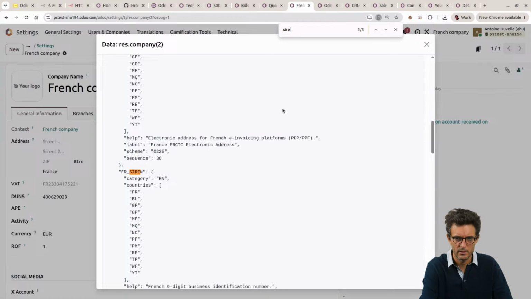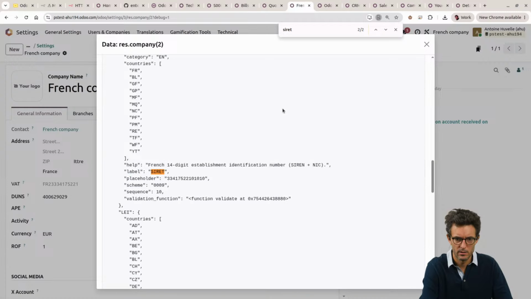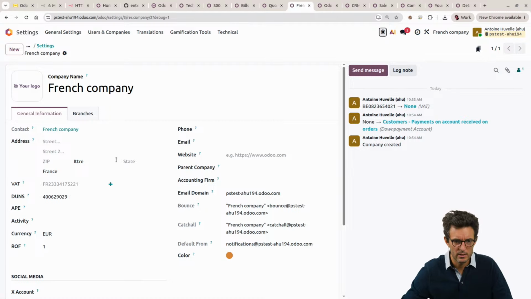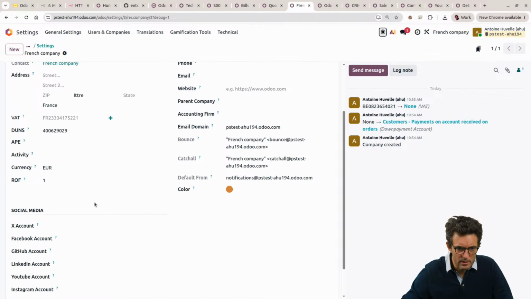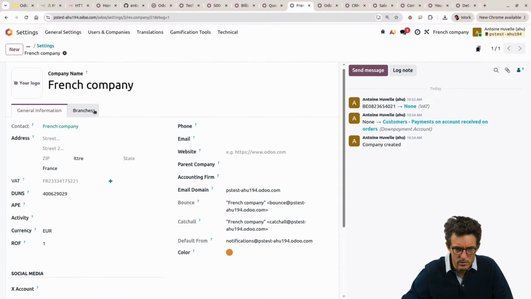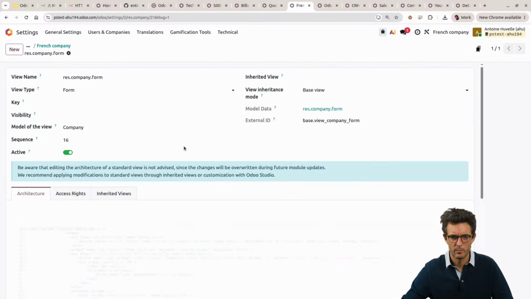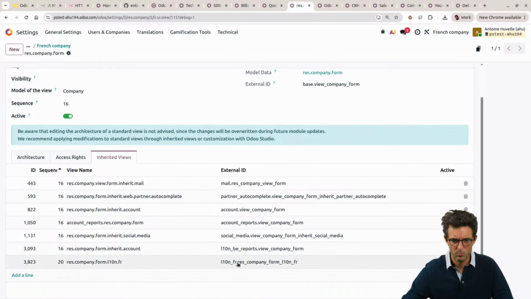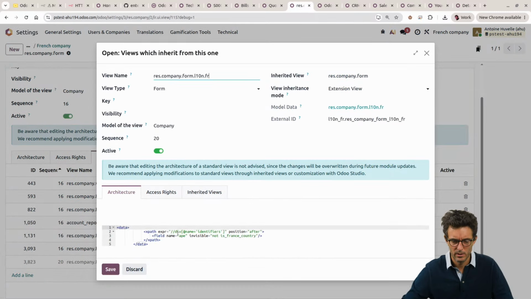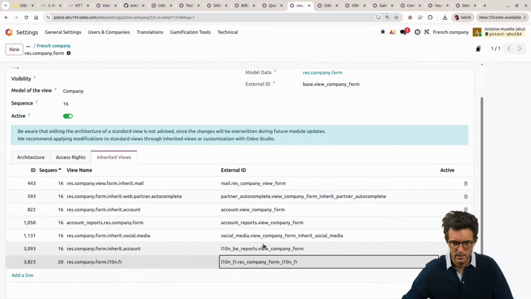Do we have Siret? Yes, label Siret, FR Siret. We have that information, but I don't see it here. Unless, nope. Why don't we have it here? Is it a matter of views? FR, we have APE. I don't know if that is it, but otherwise we don't have that information.